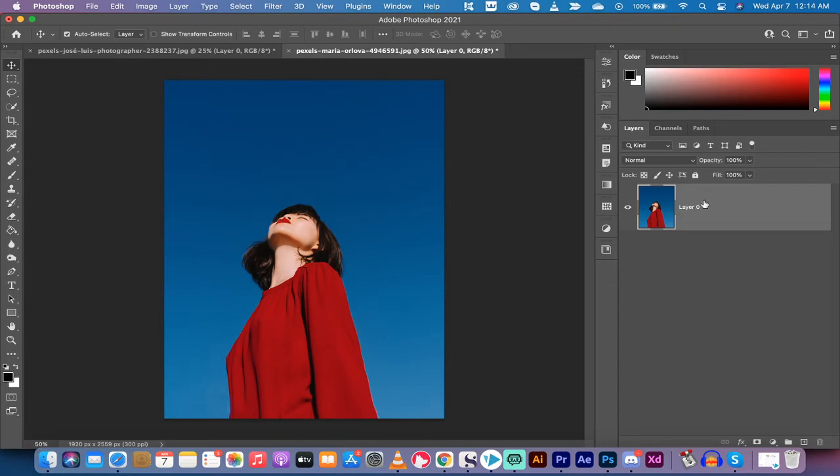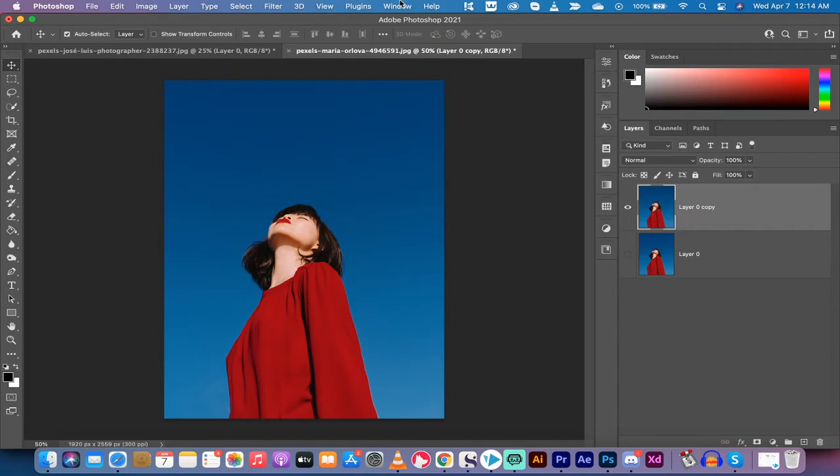The next step, if you're following along, is you want to drag and drop this image on the plus sign in the bottom right here. This is going to create a duplicate layer. So this way we're working non-destructively and we can go ahead and make some adjustments. I'm just going to turn the bottom layer off and make sure that I'm clicked on the top layer.